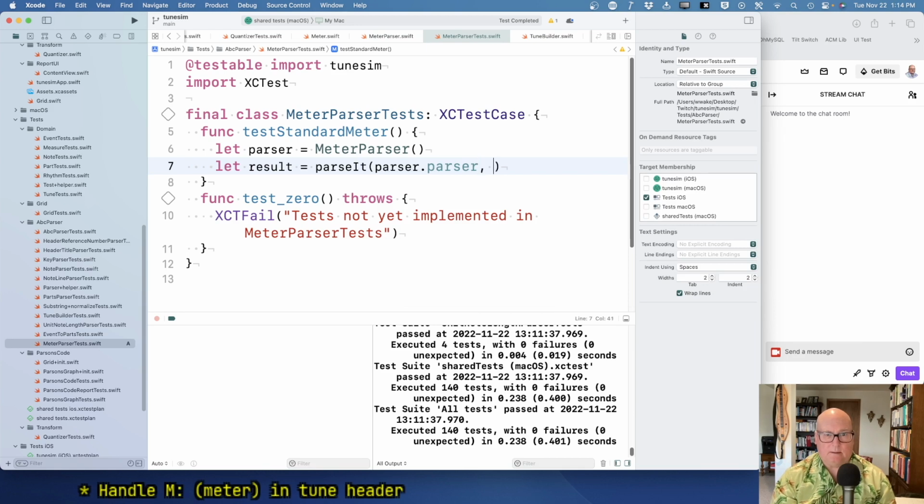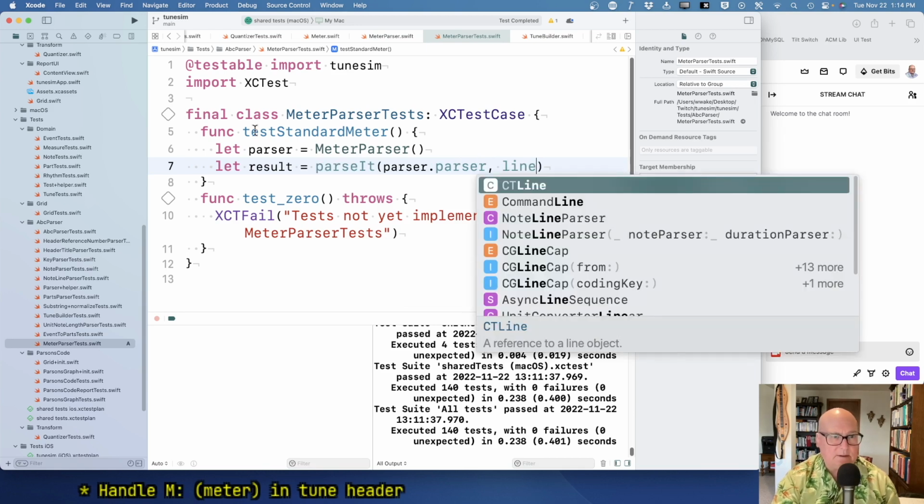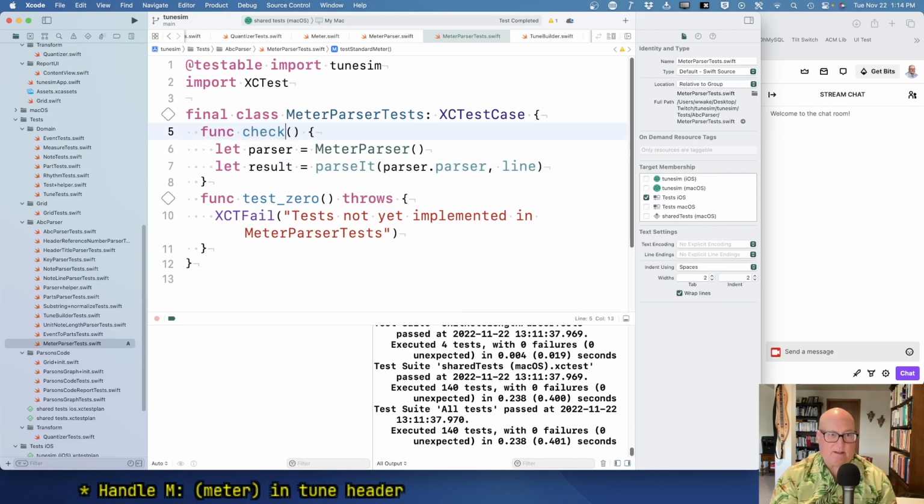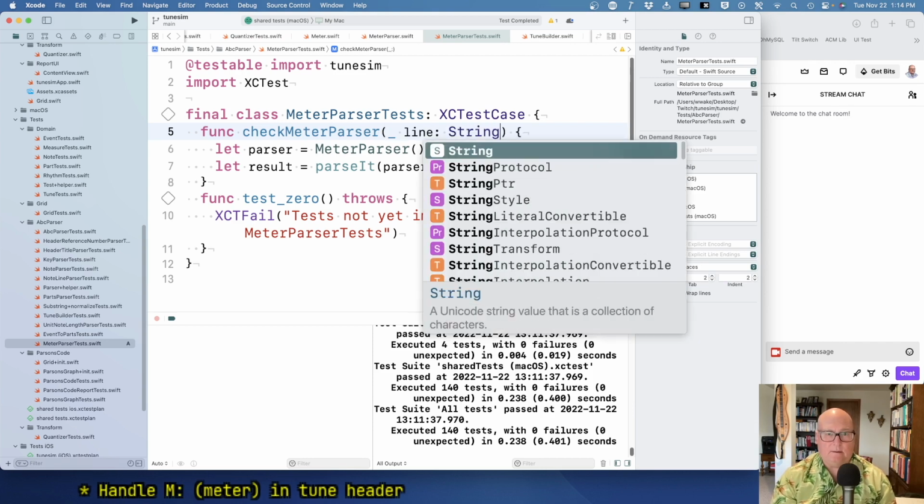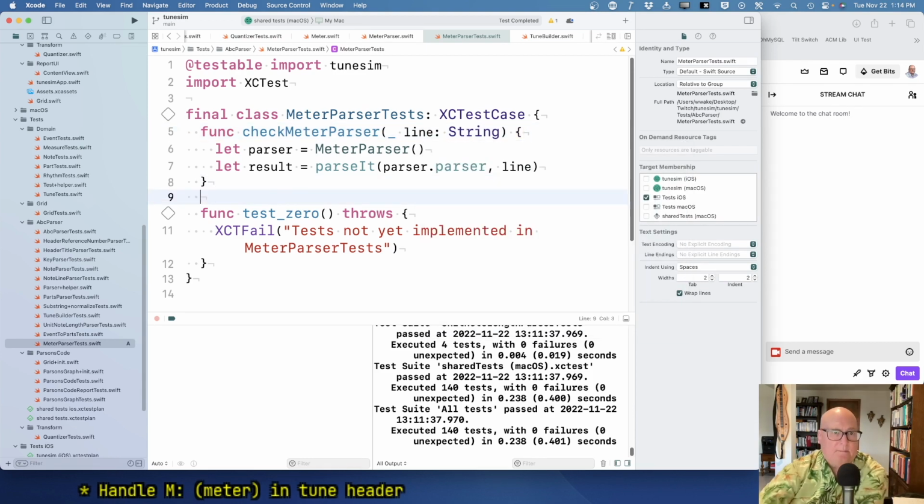and line. Let's do this as a check. Meter parser, you've got to give me the line. String, okay.